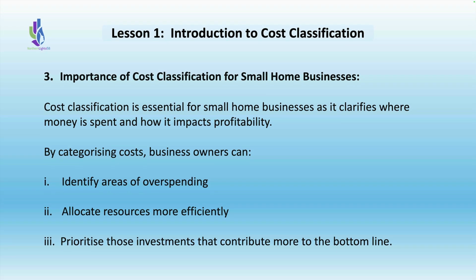Importance of cost classification. It can clearly show where money is being spent and the impact on profitability. Business owners can determine areas for economising to minimise wastage. They can optimise the allocation of resources, give priority to those investments that contribute more to profits, and set appropriate product prices to cover expenses while generating a profit margin.